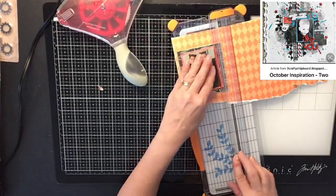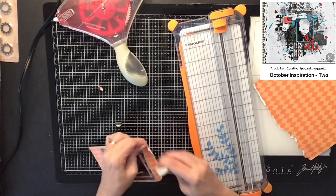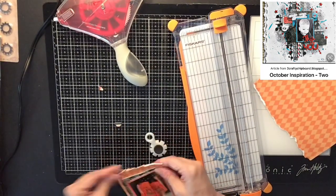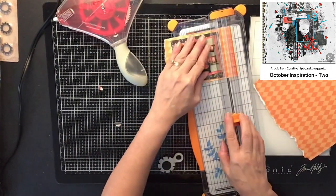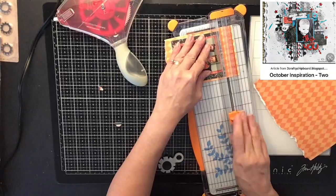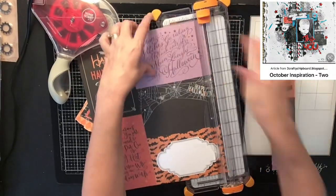And now what I'm doing is I'm using another orange piece that I kind of ripped on the bottom. This piece I already used quite a bit of, so I decided to back another orange piece onto that black piece. And I'm just kind of going with the layers as I go along. Now at this point, I'm just going to keep going.